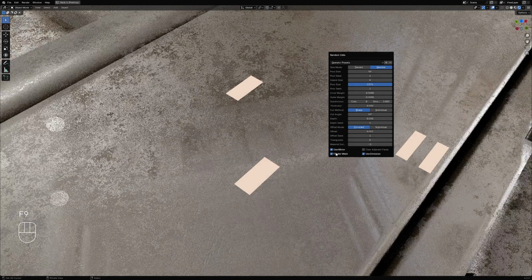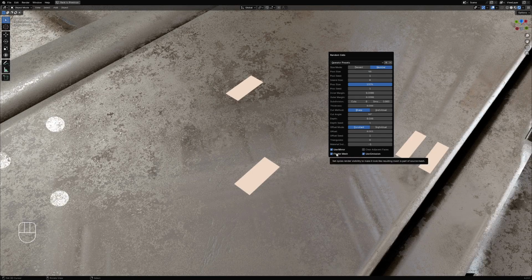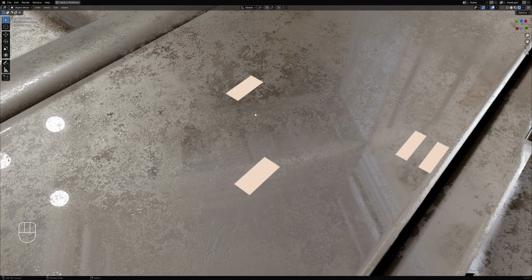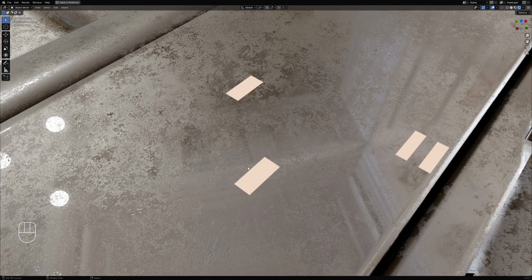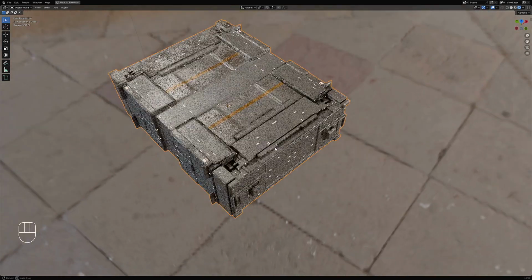But when we activate this, all its contribution to the shaders has been deactivated, its effects on diffuse, glossiness, reflections, and even the casting of shadows. So it makes it look like these faces are a part of the mesh underneath. So it can go hand in hand with use emission to create the lighting effect.